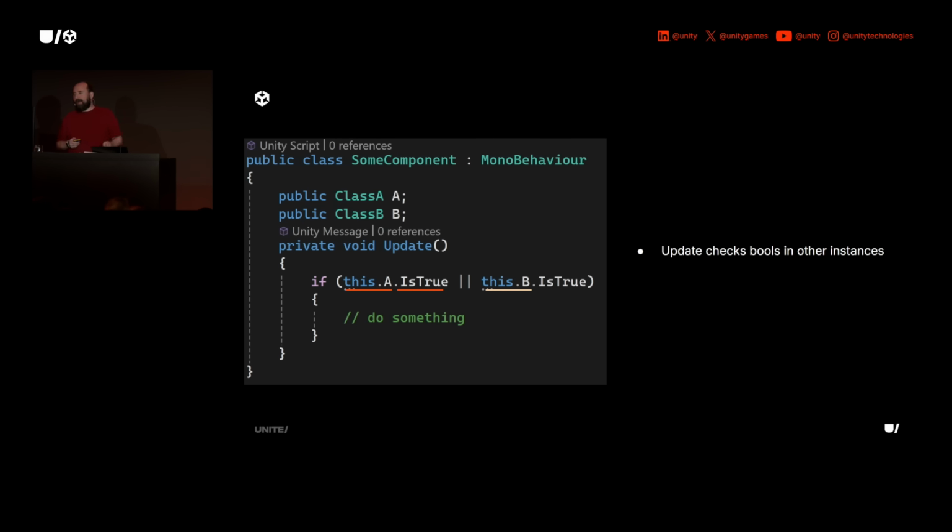However, when we access the object that this.b is referencing in order to read its isTrue value, we again are accessing an object somewhere else in memory, likely pulling in yet another cache line and waiting another 180 plus cycles. So what looked like a very simple line of code, just testing a couple of Boolean variables, which alone only takes a handful of cycles, may have incurred 3 cache misses, taking more than 500 cycles to complete. We probably couldn't avoid having at least one cache miss in this situation, but if those Booleans were stored in our SomeComponent class instead of being on other objects, we could have perhaps been 3 times faster.